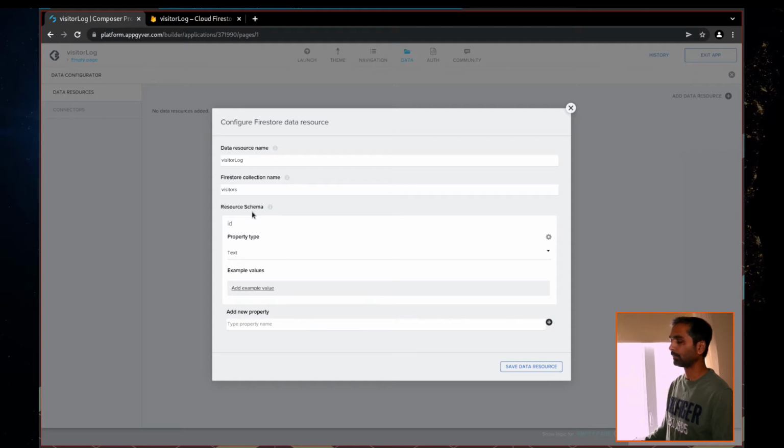And by default, whenever you add Firestore as a resource, you will have ID as a default property, and then you can add the additional properties.